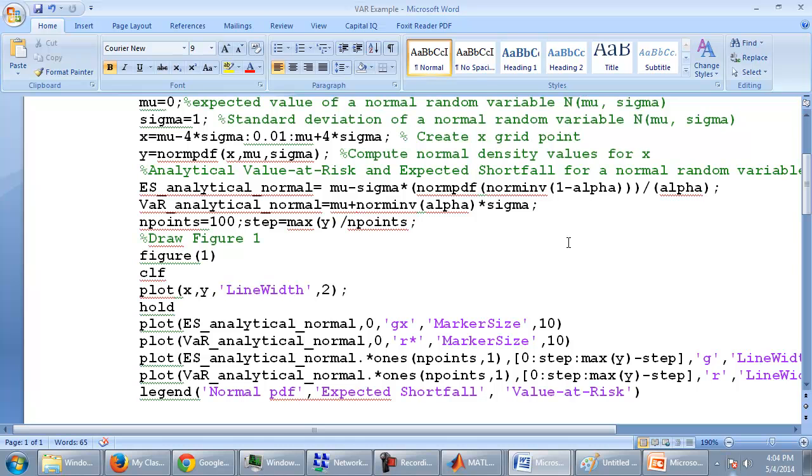Our analytical normal number of points is 100. Step is the step in which you will break these points. If you look at the variables that we have defined, we'll first take step as max of y upon n points. So we are taking a hundred points and these are the steps. So you have all those points in the x, but you are now calculating that step so that you can still point out those things on the chart.